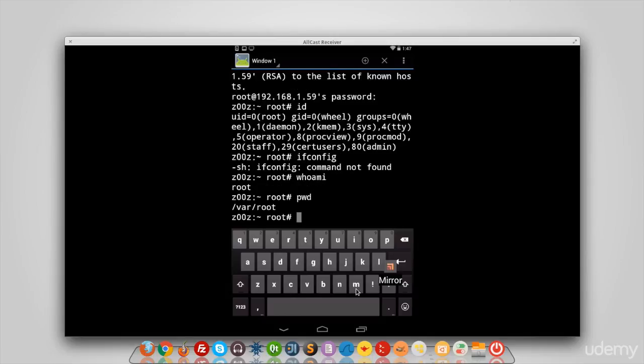Basically, you're just going to be using Unix commands to navigate through the system, and you can do whatever you want because you are root. And as I said, root has all privileges on the target machine. So this is basically, it wasn't an actual hack. It was just a use of information that we gathered.